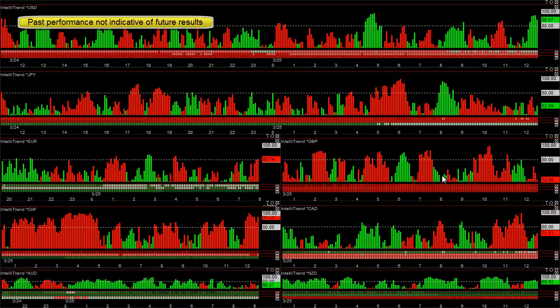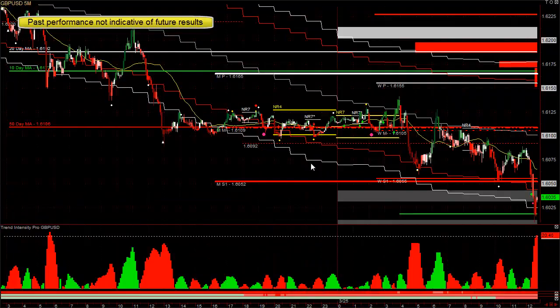Pound very weak today. I prefer not to buy a weak currency against a strong one, or sell two of them that are both weak on the longer term basis. But around 4:35, the dollar became really strong, and the pound was consistently weak. You might have looked for some pound sells coming into 5 o'clock, and this one's underneath the hourly, which means it's more likely to go down.